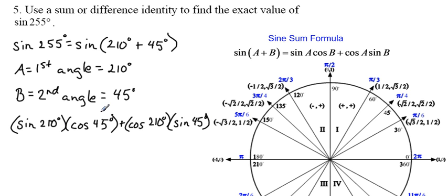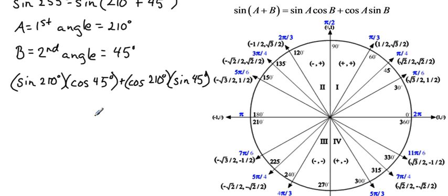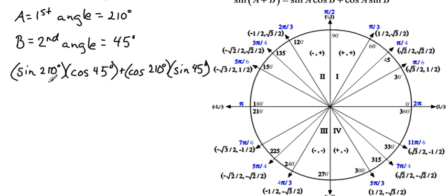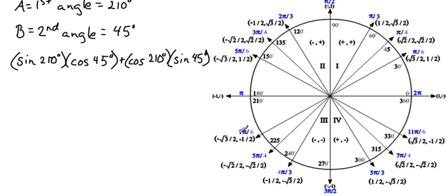Now, these values we're all going to get from the unit circle. Sine is always the y value of the coordinate, and cosine is the x value of the coordinate. So first, let's go to 210 degrees, which is right here. It's the same thing as 7π over 6. The y value there is negative 1 half. So instead of sine of 210 degrees, we are going to write negative 1 half.